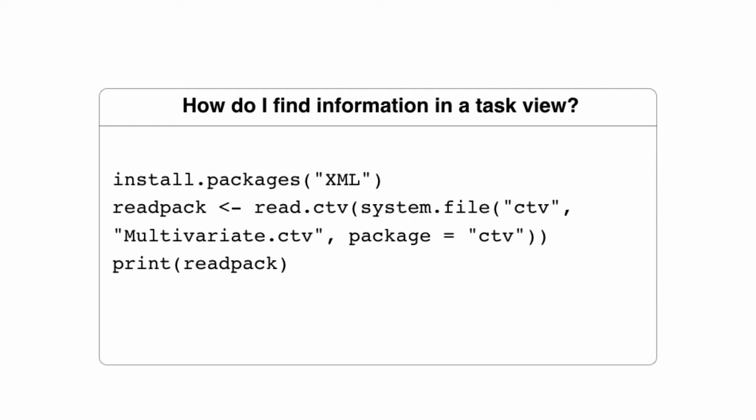So what you do, you would like to install a package called XML. And XML essentially stands for extensible markup language. So if there is documentation written by some people, using functions such as ctv2html, that is actually rendered into a web page format, you can do this. And the file format is ctv, which means if you want to read multivariate data analysis, then you'll be saying multivariate.ctv, and in the package ctv.